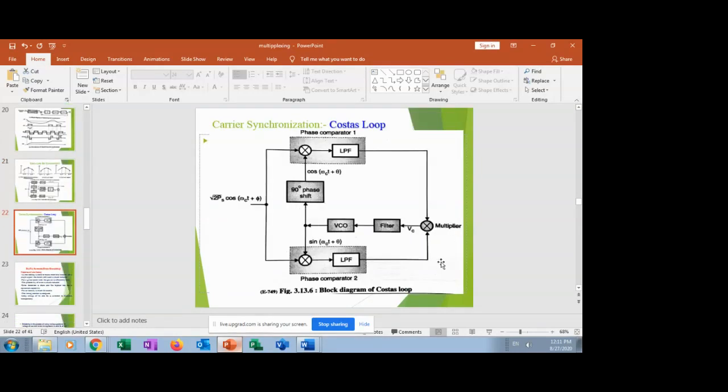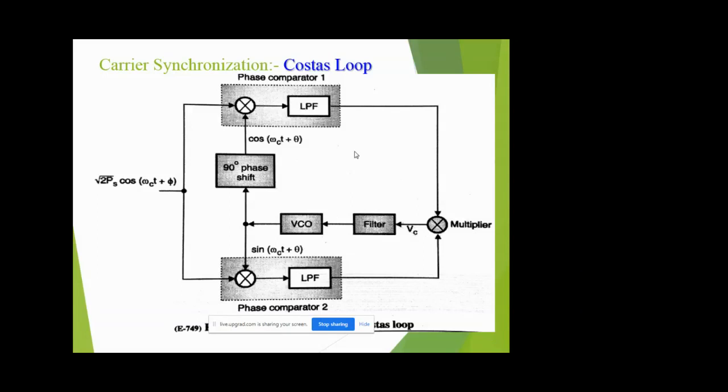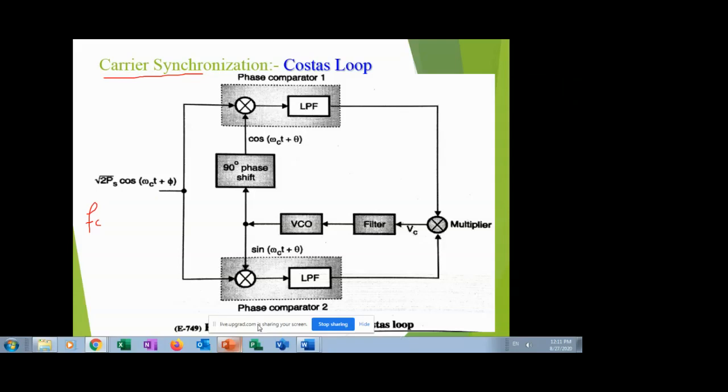Now, in today's lecture we will start with carrier synchronization. Already we know the idea of what carrier synchronization means. Coherent detection happens in bandpass modulation techniques. In bandpass modulation, instead of recovering the clock, here we are going to recover the carrier frequency fc. But let's first try to understand the comparison of carrier synchronization in digital communication with analog communication.